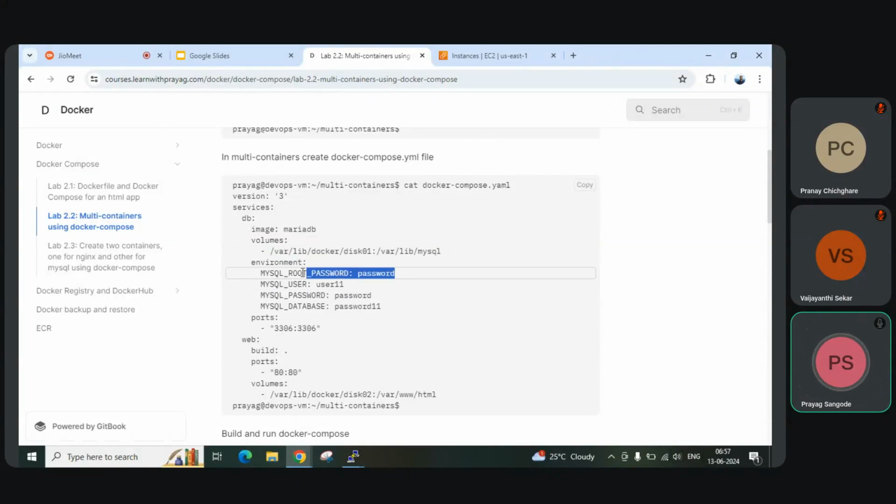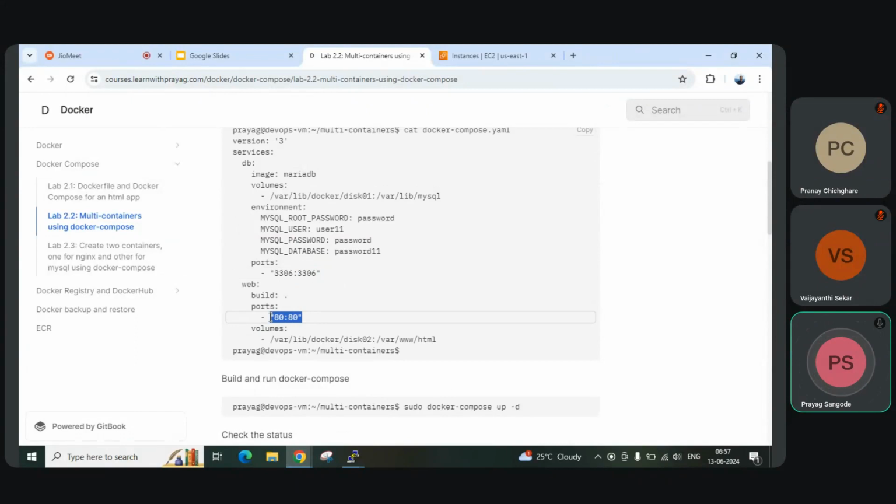So the MySQL root password we need to provide as an environment variable. We can also even create a database using this command. I'll have to change this, because the database name is not proper, so I'll change the database name when I copy it. And we are mapping port 3306 of the host. In this case, we'll be using the external port as well to connect, that is port 3306 on the DevOps VM will be mapped to 3306 inside the container.